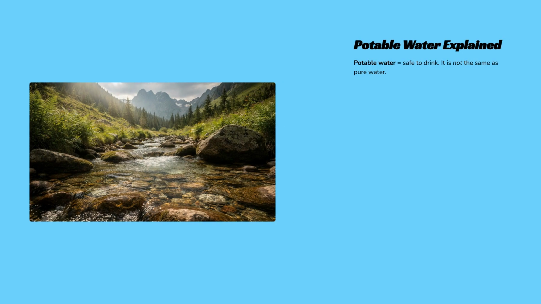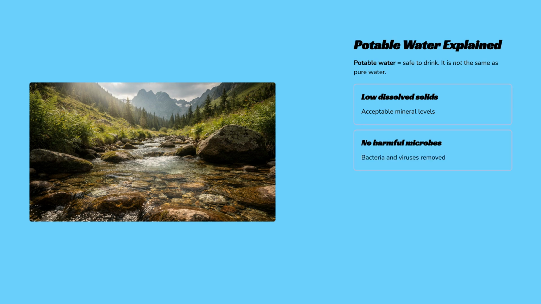Chapter 2 focuses on water. We'll trace the journey of water from rainfall to your tap, and also cover how we treat wastewater. Potable water is safe to drink, but not the same as pure water. It must have low dissolved solids, acceptable mineral levels, and no harmful microbes, meaning bacteria and viruses must be removed.